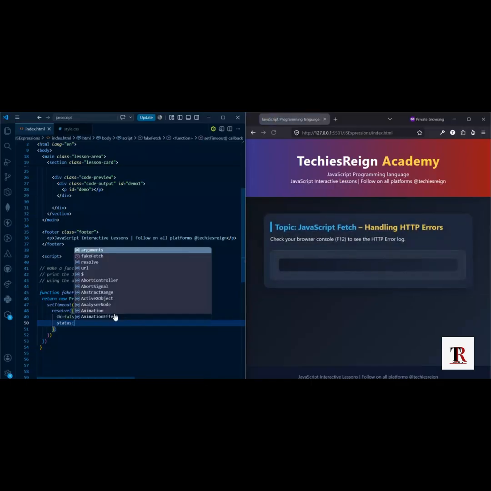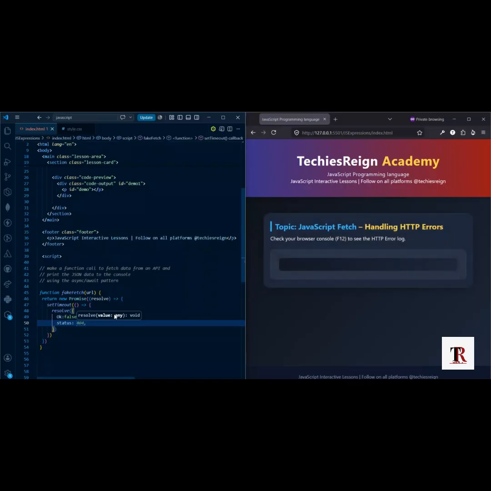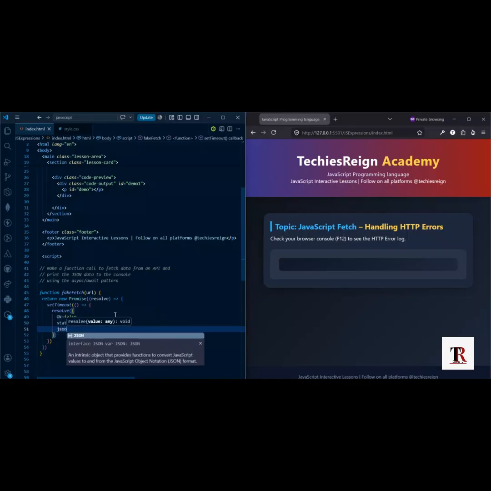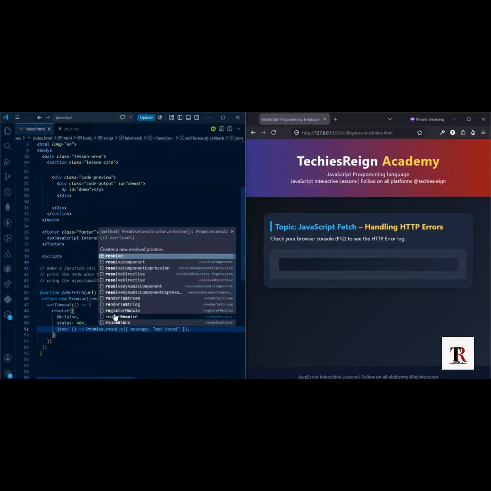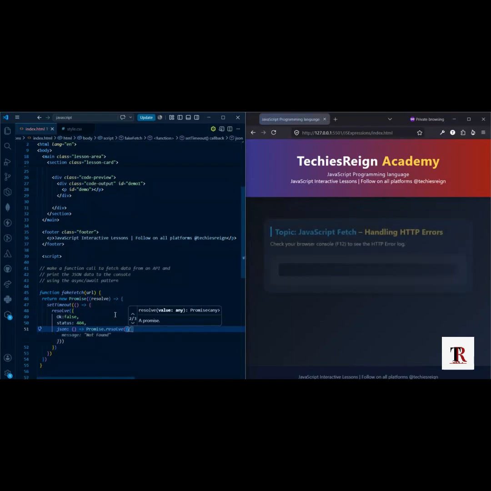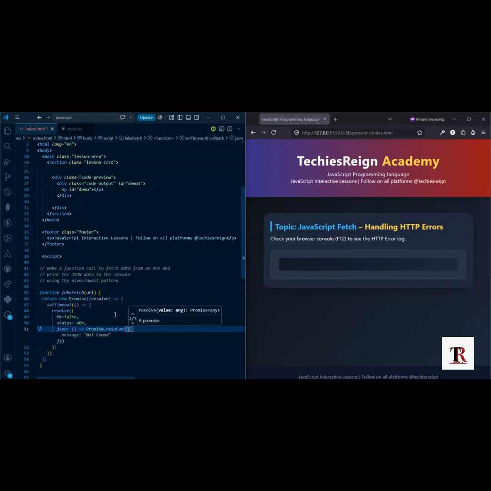So if response.ok is false, then return 404. What else do I want to add? Okay, I want to add the JSON itself, Promise.resolve, and I want to pass in an empty object to it.